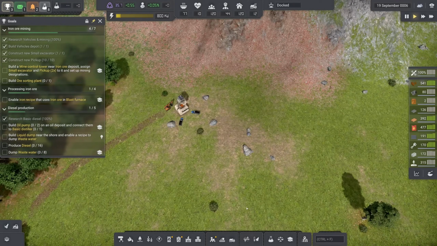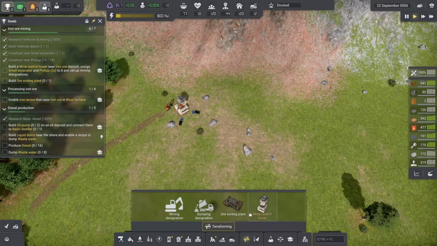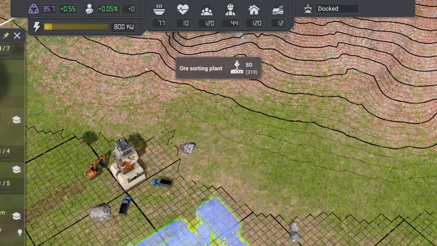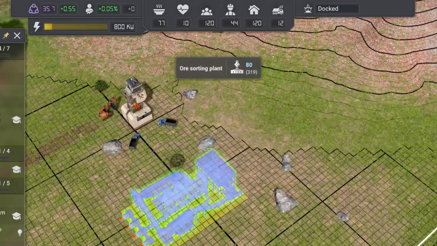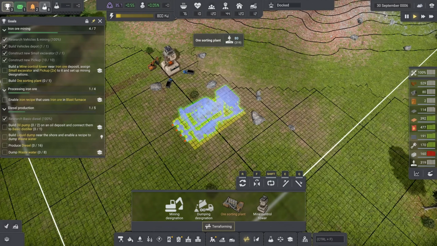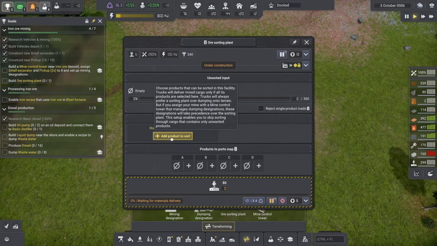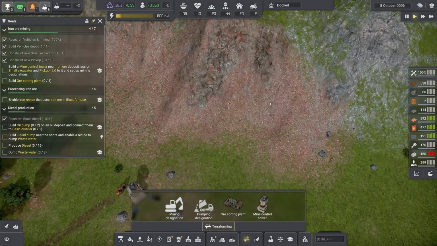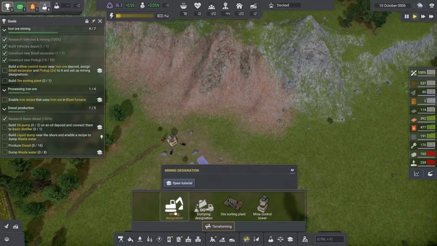Next up is going to be the ore sorting plant. We'll go back over to our terraforming. There's our ore sorting plant. Now we can see up here that it requires 80 construction parts. I'm going to put it nice and close to the work that needs to be done. Say right here. Now when I select it, it says add product to sort, but the tutorial doesn't really explain to you what materials need to be sorted, nor would it really know based on this mountain. We also now need to add a mining designation.